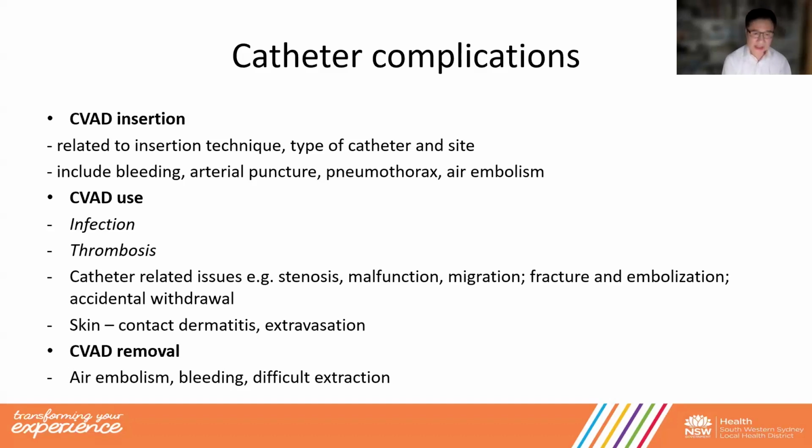Other catheter-related complications are also important. We do not have time to go into detail with them. I will mention a couple. Catheter migration and malfunction are quite common and can lead to serious complications. Accordingly, our nursing colleagues are very diligent in monitoring and managing this. Catheter fracture and embolization are serious complications, but fortunately rare.